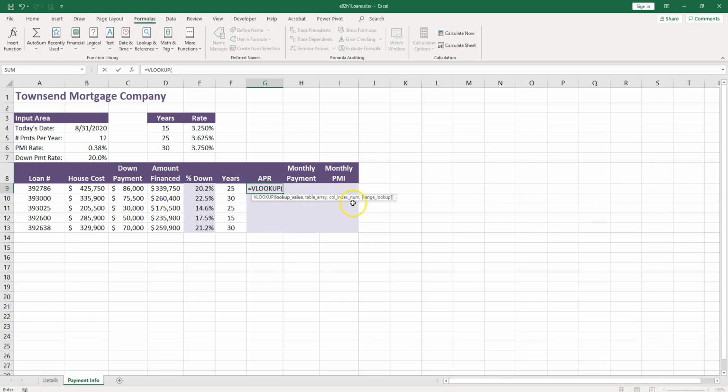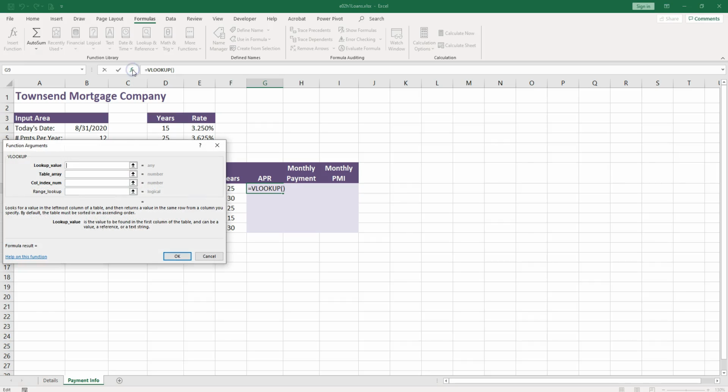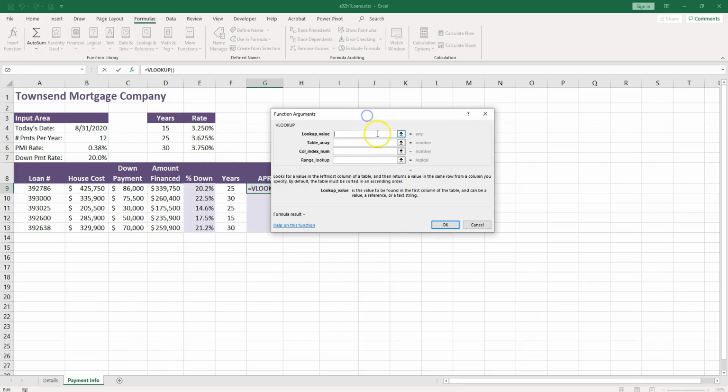And then you have all these arguments. Now, being the first time you are using this function, you might not be familiar with all these arguments. For that reason, let's go ahead and actually click the insert function symbol over here, f of x. So we have this helping window. It's called the function arguments window. And over here, when you click on each of these arguments, it gives you information. And a very good idea is to click on help on this function.